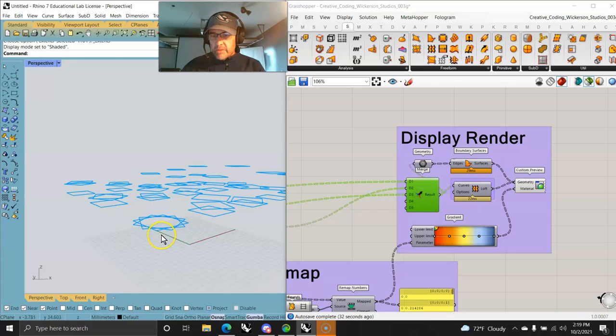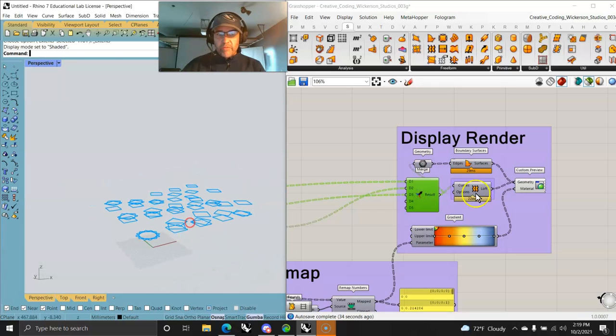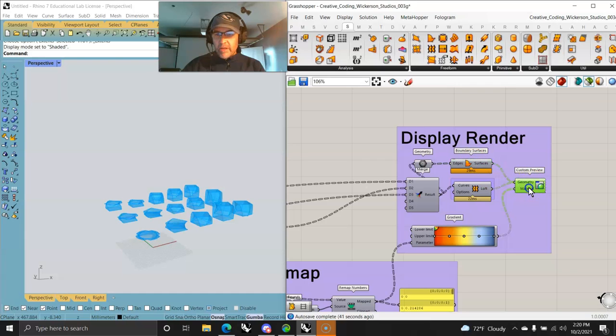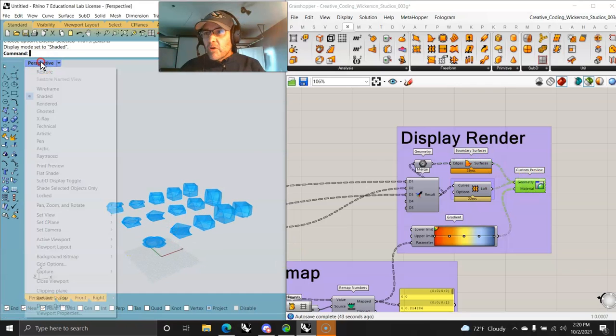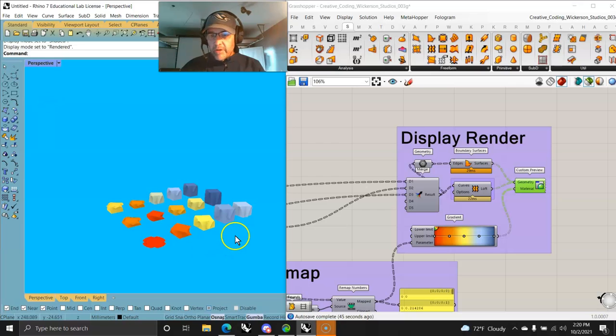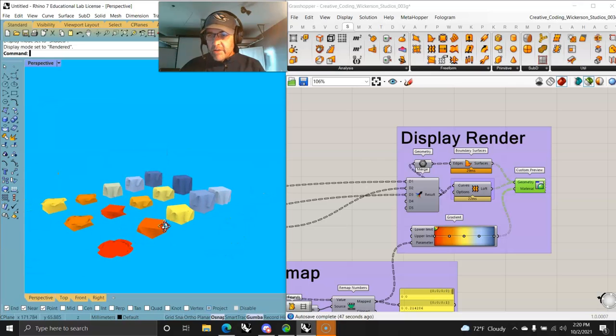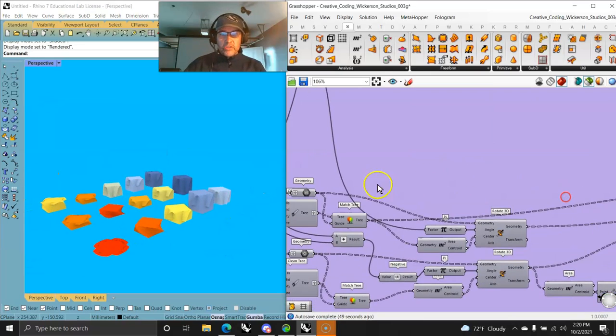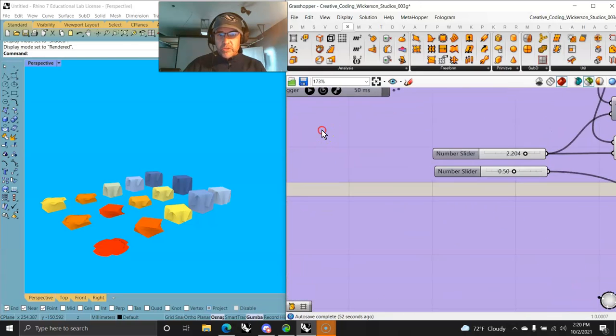There they are. Some of them kind of fall over each other, some of them flip-flop. You put a loft through them all and you end up with this form. You put a surface on each one and you end up with those in the middle, and you get a nice geometry that's colored when you take it over to rendered. And there you go. You get a nice little town. I call it my town of perpetual joy, or a town of perpetual happiness.